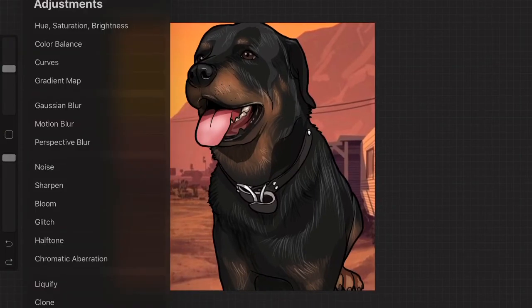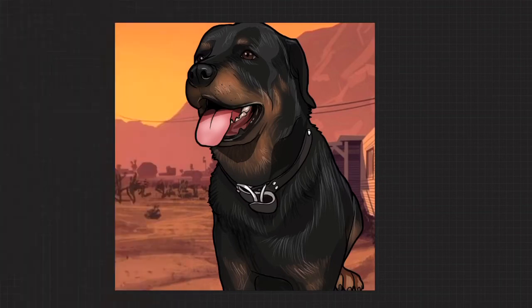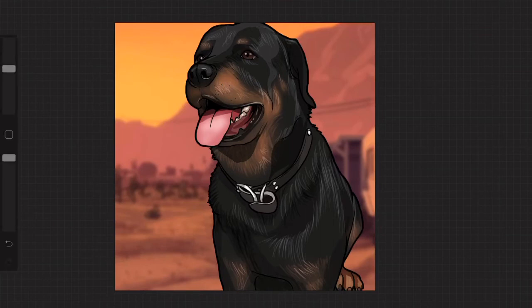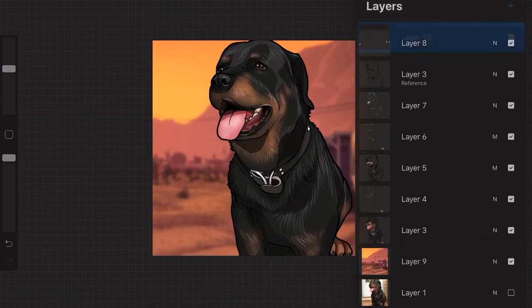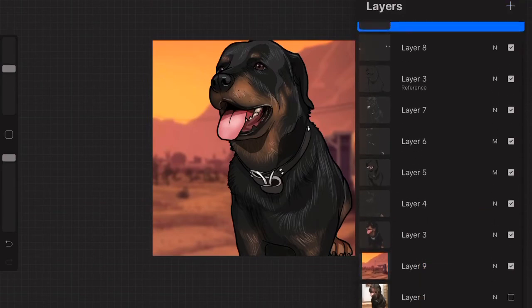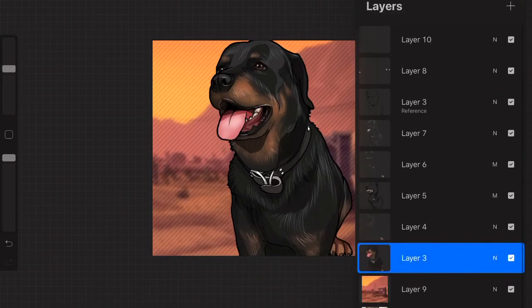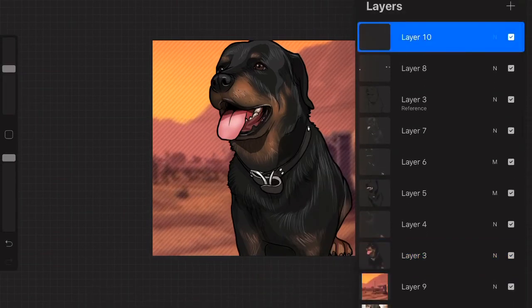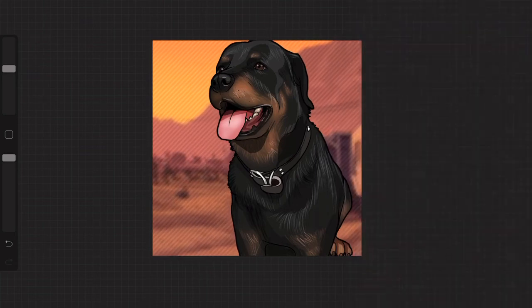So I'm just going to edit the background right now using the Gaussian blur. I don't really know if that's how it's pronounced because I'm not a linguistic kind of person. So I'm just going to blur the background just a little bit, then create a new layer above everything. Okay, I'm going to turn the effect of the background into color. Let me just select that real quick. I'm selecting the dog layer as the painting of the dog. I'm going to turn this new layer into add.